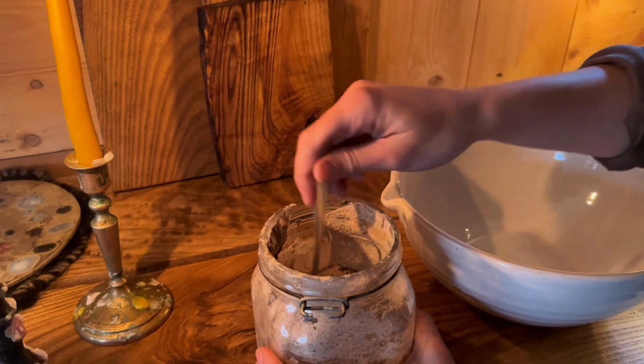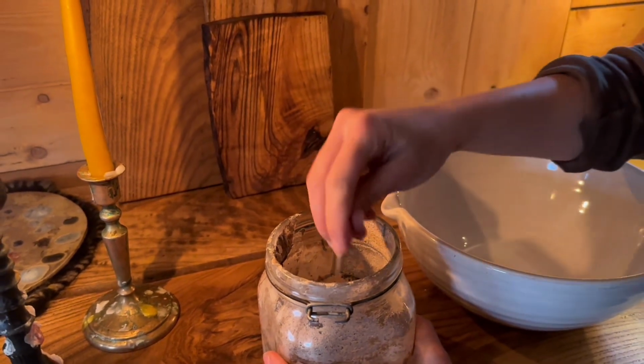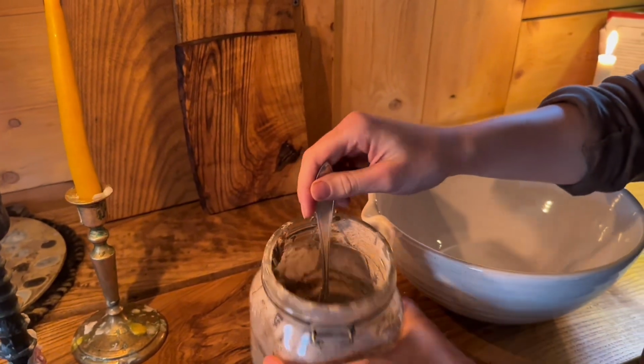The first step is, of course, to make your sourdough if you don't have one already. And this is a buckwheat sourdough, so it's made out of just water and buckwheat. And it's a really simple technique of making it. So all you need to do is, for about a week, feed it every day with buckwheat and water. In another video I can show you how to make really nice buckwheat sourdough pancakes.